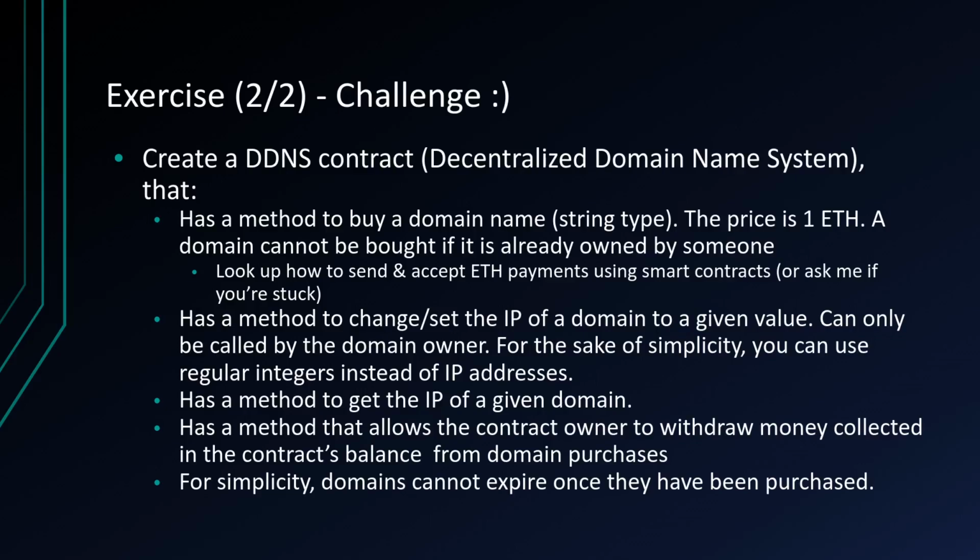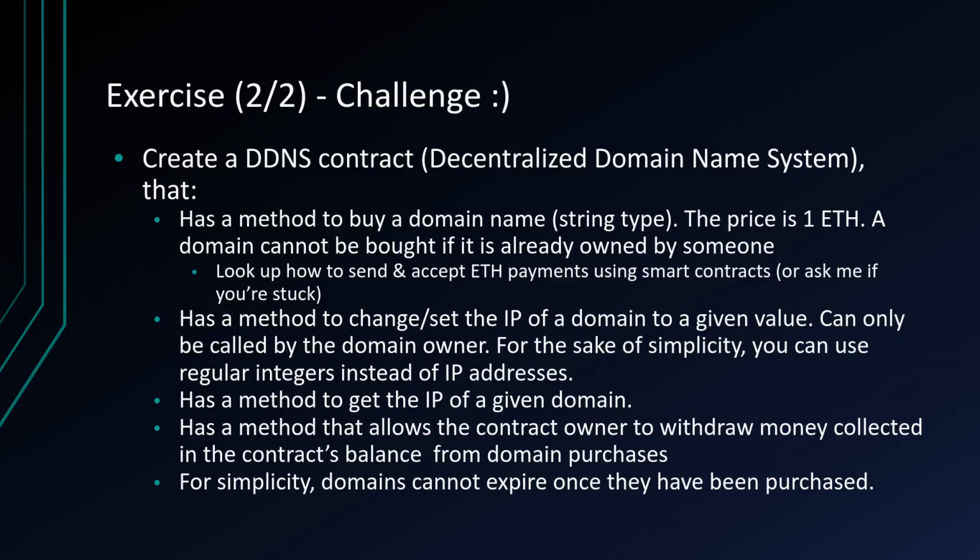So you're going to create this contract, and it needs to provide the following functionalities. It needs to allow people to buy a domain name. In this case, let's simplify that a domain name is simply any valid string, just some random string. You should also accept money, but not money in the context of the coin contract that I showed you earlier, but actual Ethereum money, so Ethereum tokens. The price of buying one domain name should be 1 ether. And you should obviously not be able to buy a domain which has already been taken by somebody else. I didn't tell you anything about Ether payments in smart contracts, so you should look that up, or ask me if you don't know where to look.